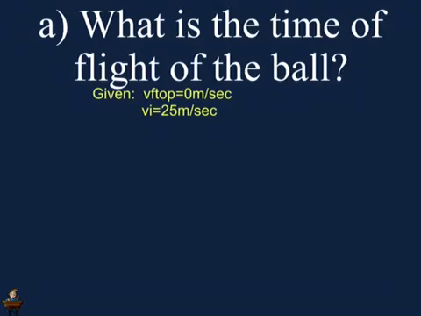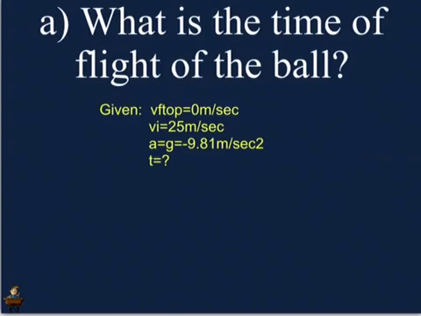In addition to this, we also know that the object is undergoing the acceleration due to gravity, so we know its acceleration is negative 9.81 meters per second squared. And we are, of course, looking for t. Looking at these givens, we know there is only one kinematics equation that's going to be able to solve for t for us, and that would be our v final equals v initial plus at equation, or actually you could also pick a equals v final minus v initial over t. I'm going to go with the first one.